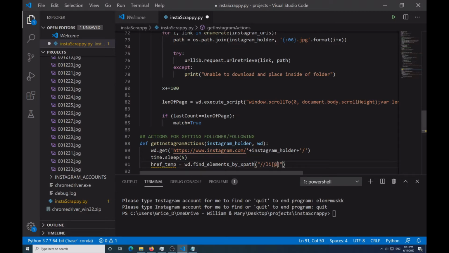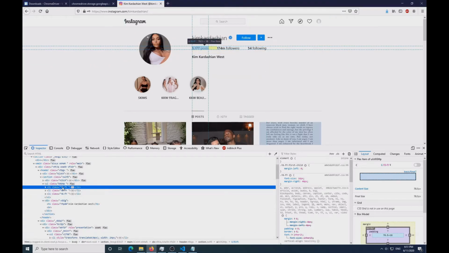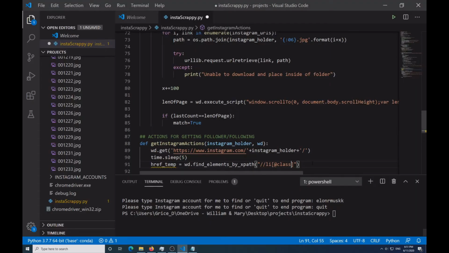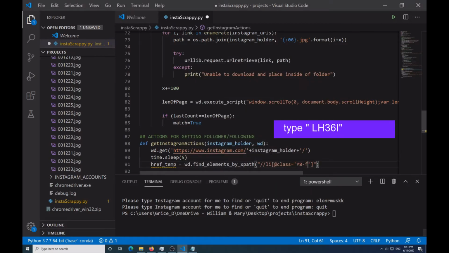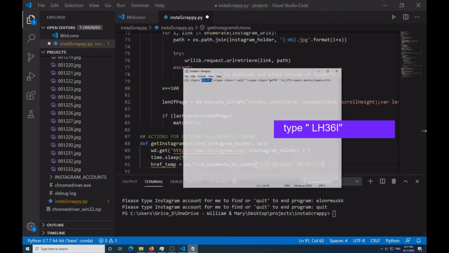So it's going to be two slashes, li, open close bracket, at class, because it's the class of y8-fy of li. It's the attribute of li. So class, and that's going to be equal to 2 single quotes. Inside those 2 single quotes, I'm going to say, well, I just copy and pasted it, but it's also going to be capital Y8 dash, and then f, lowercase f, capital Y, and then a space.